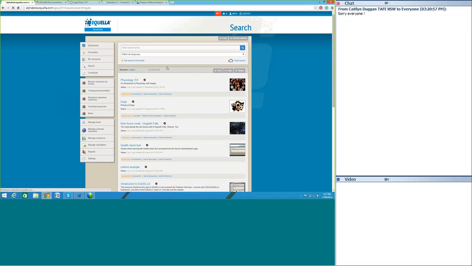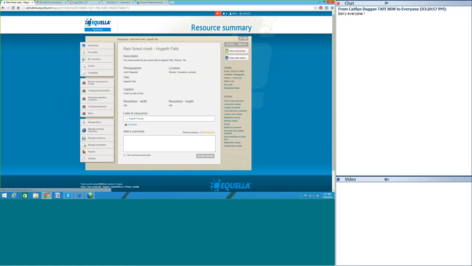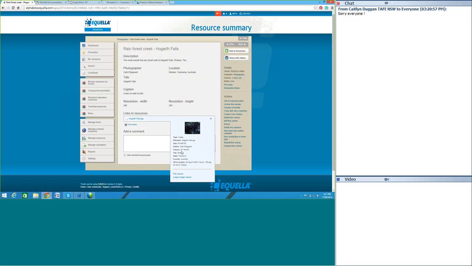An example of this, we've got a photo in here. And you can see that we've actually set up our template to show the photographer, where it was taken, a title, caption, resolution, etc. And in that save script, we also saw that it would show the metadata in our drop-down. So you can see we have some extra information here. We've got the camera, city, state, country, GPS location, etc.